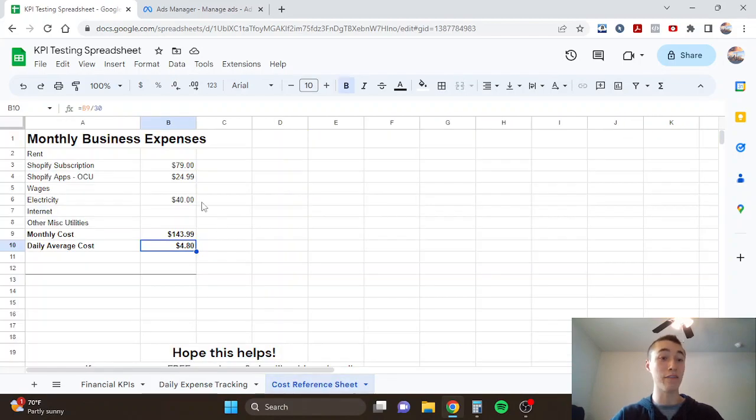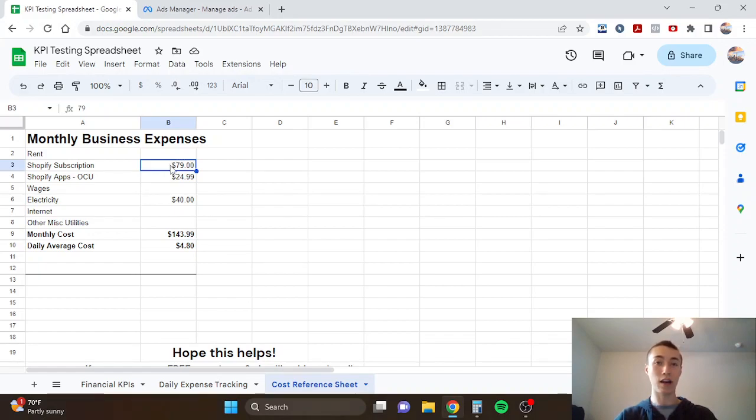So instead of having one day where you say, oh, a miscellaneous expense was $143.99, I find it's a little bit easier to digest the number when it's a lot smaller. So I divide it by 30 and then boom. So basically that means you're spending about $4.80 a day through monthly app costs like your Shopify subscription.